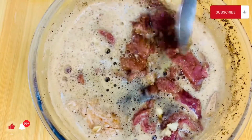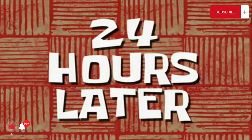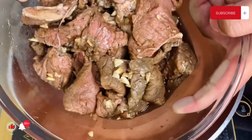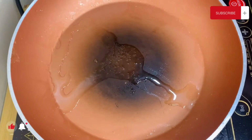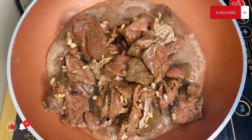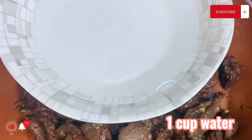So yeah, we have to marinate it for 24 hours. 24 hours later. Time to cook the tapa. So we removed it from the marinated sauce because first we need to make it tender. As of now, let's just wait for it to simmer. Okay, it's already dry. We will put a cup of water and mix it up.